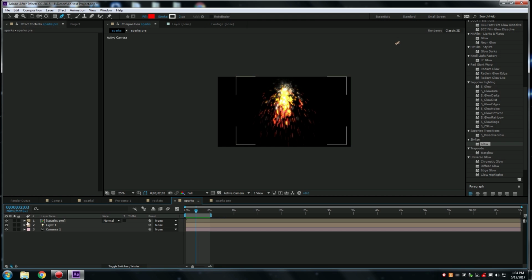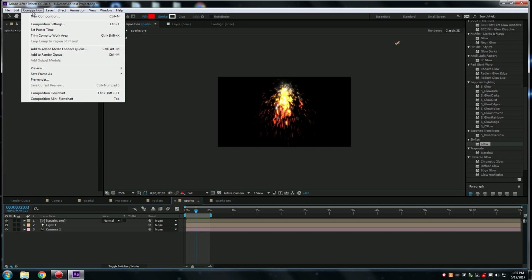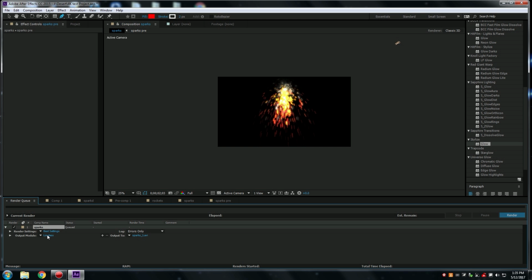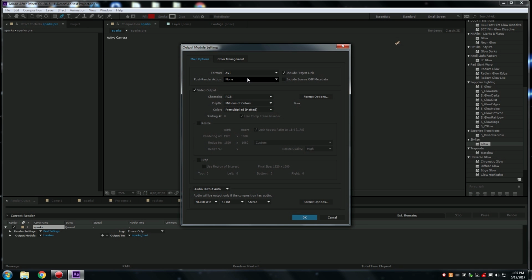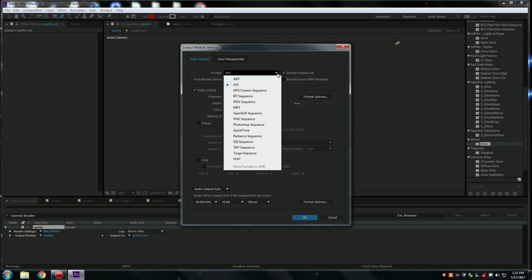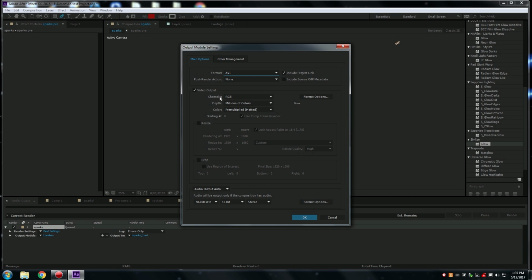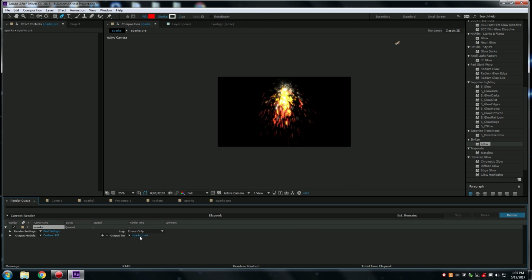Now let's assume you want to get this effect out of After Effects and be able to keep it and drop it into all other effects with a transparent layer and everything with the alpha channel. There's two ways of doing it. One is if you go to comp, obviously add to render queue, click on the lossless down here on the left, and the first choice is AVI lossless. You have that selected, and then you go down to channels and you pick RGB plus alpha, and then of course you go OK, and then you name it whatever you want.